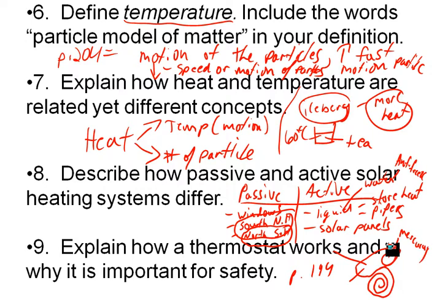So the bimetallic coil, right now, if you looked at the thermostat, it would be off because there's a gap there between the two electrical wires inside the glass tube. But as the room cools down, this coil gets smaller and causes the glass tube to tilt, and the bead of mercury slides down and it covers up the two electrical contacts. That sends electricity throughout the system to your furnace, so it's a loop, and the furnace turns on.